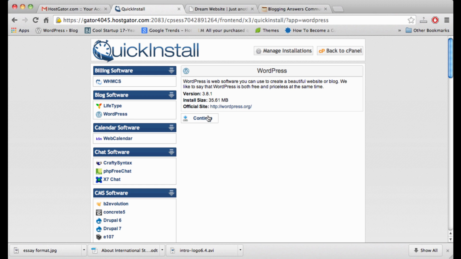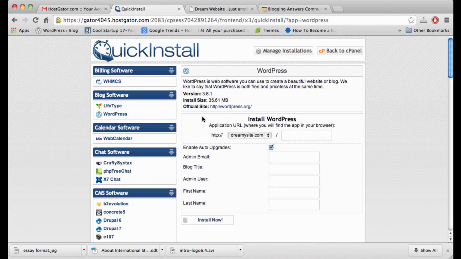But I hope the site doesn't drive us crazy. Just click on continue. You can leave this part blank because we're installing WordPress onto the domain name we chose and not something else like blog or something different, which other people might choose, but for now we'll keep it simple.